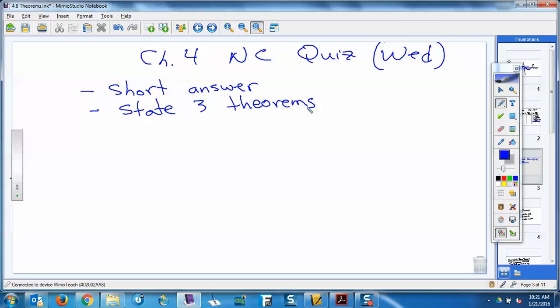Then there's going to be some other questions about the process of the things we have done in Chapter 4, like optimization. Now I don't want a list of the steps, but how do you find, where do you look maybe for a max or a min? You know, where the derivative is 0, where the derivative is undefined, at endpoints. Those kind of questions, not calculating things. That's why it's a no calculator quiz. I'm not going to ask you to find max and min or that kind of thing, but it'll be more about the process of what's happening.